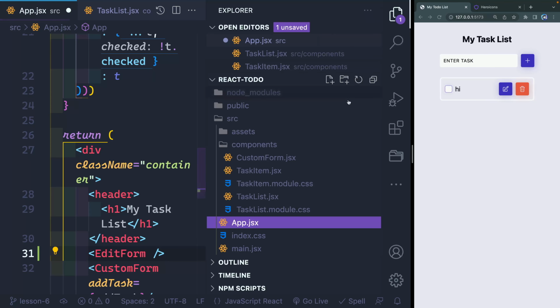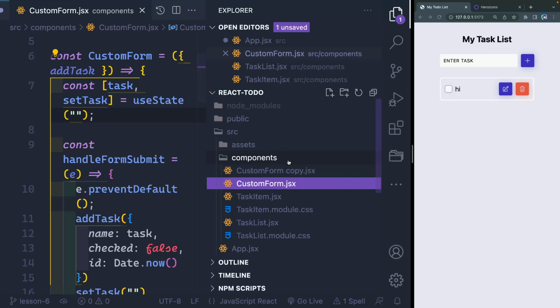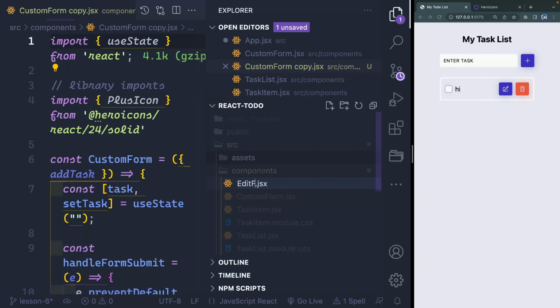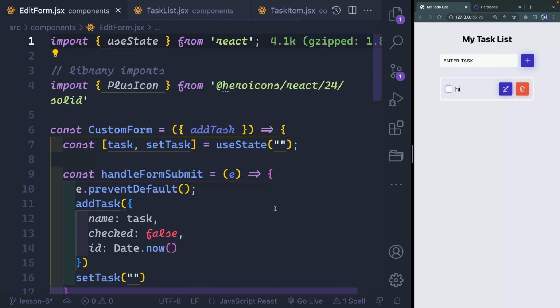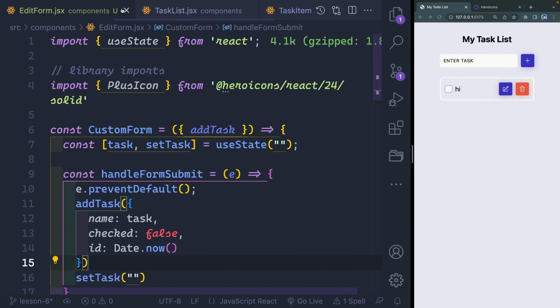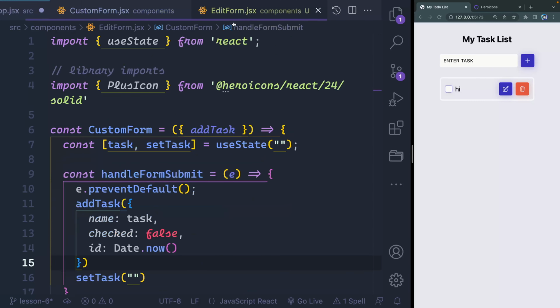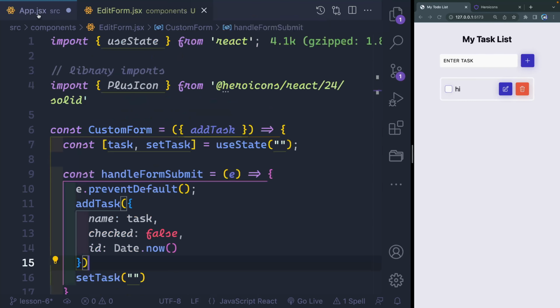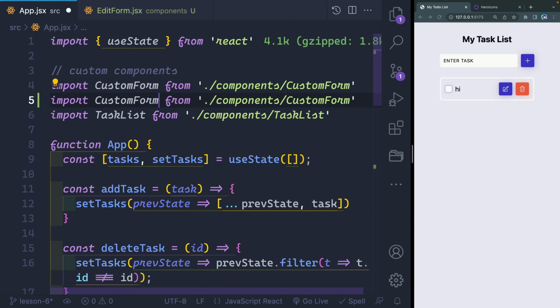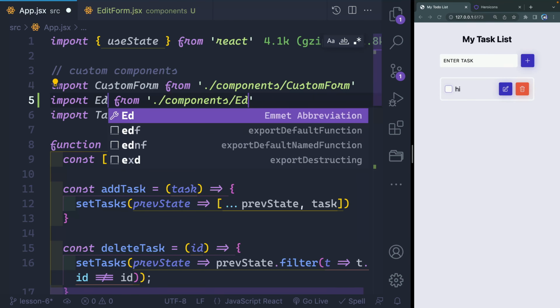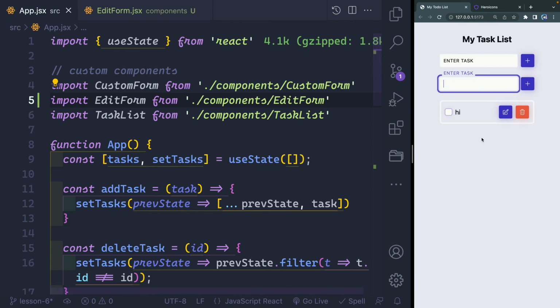So before it yells at us, let's come over here and let's go ahead and copy this CustomForm and do EditForm like that, because it should be very similar. If I come over here, I'll save that. Now I'm going to come up top here. Let's see. Let's get rid of this task list, the task item, custom form, come over to the app. Okay, so I've just got my app and my edit form open. Let's go ahead and copy this down here. And then I'll update both of these with Command D, EditForm. All right, so now it should pull in, and now you see you've got 2 of these forms.